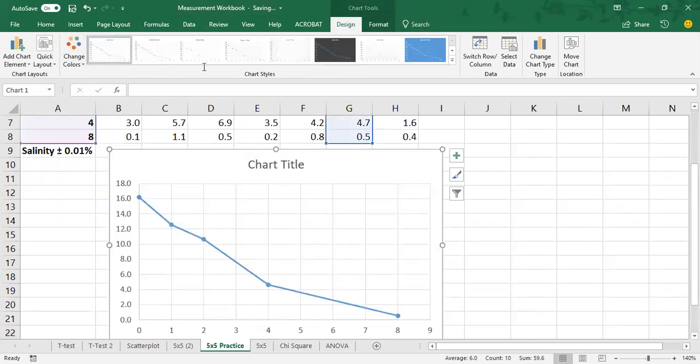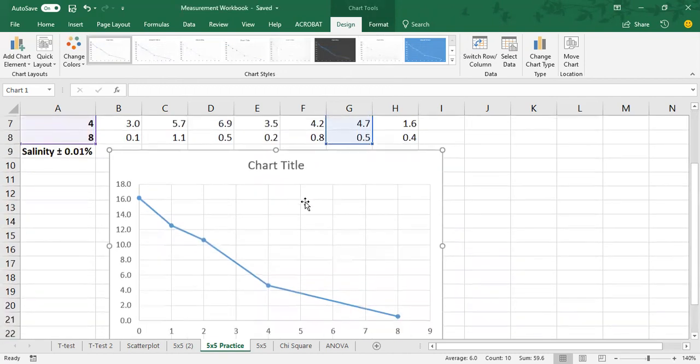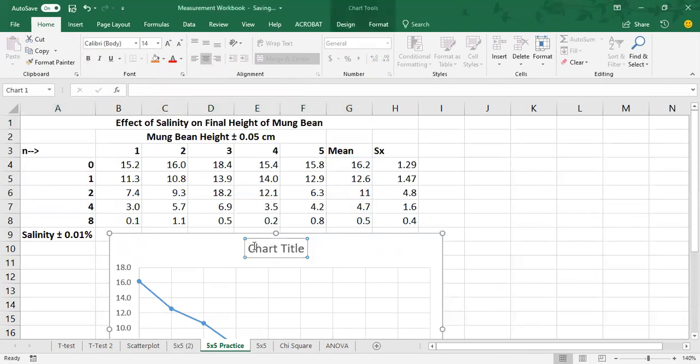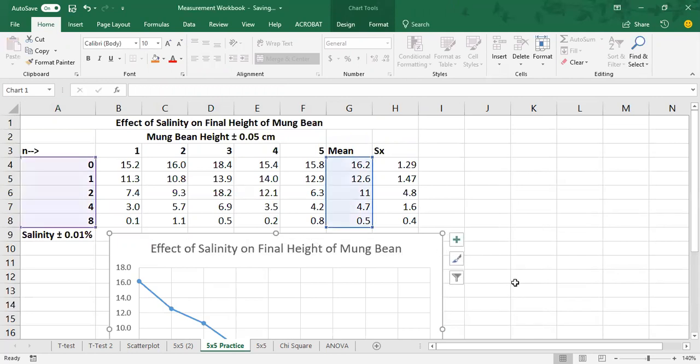But whatever you do as far as layout and font and making it pretty, do that at the end. It's important that you have the bones of it done first, basically. You want the parts that are required done properly before you're worrying about making it fancy. So every chart needs a title. So this chart title should be the same as the title of the table. So I'm going to just select everything and copy it, and then click within where it says chart title, and I'm going to paste that right in there.